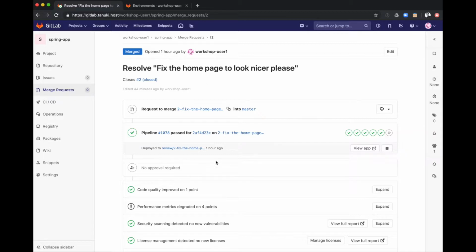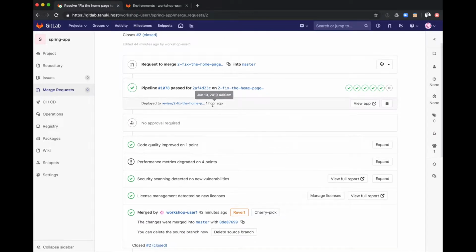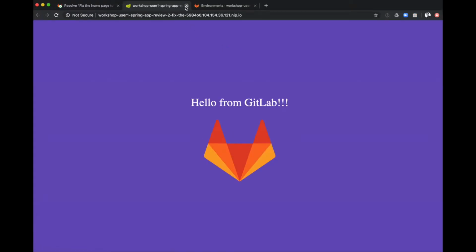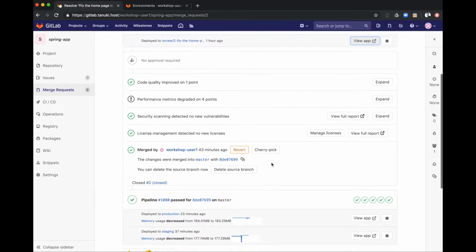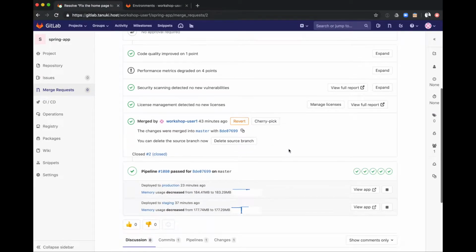And so here we see the pipeline that built it, as well as all of the information. It was deployed to a review app so we could check it out before we committed it to our default code base, as well as to production. We can see code quality and security information from the scans and licensing information. And this was merged because the person reviewed it and decided that it was good to go.